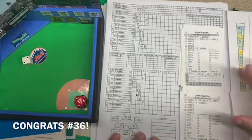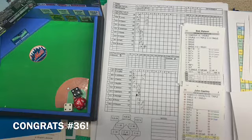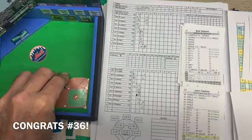And here's John Castino. Castino, interesting player who had a great season in 1980 with a .300 batting average, 13 home runs. And they expected him to be a major star for them at third base. But injuries really hampered him. I think it was back problems, and he never really turned out. His career never went the way everybody expected. But he did have an outstanding 1980 season, hitting over .300. All right, so first and second, two outs, John Castino versus Tom Underwood.